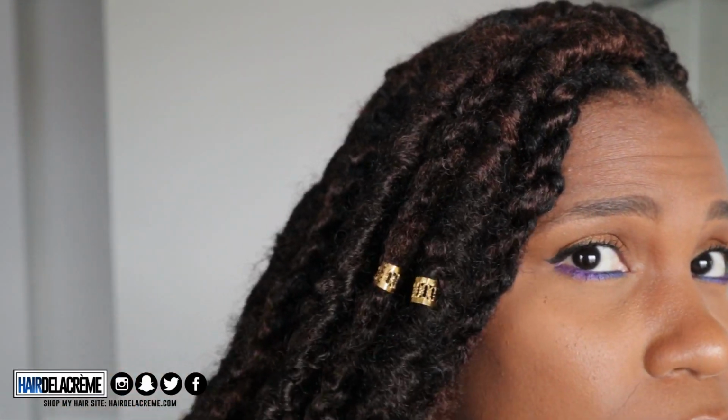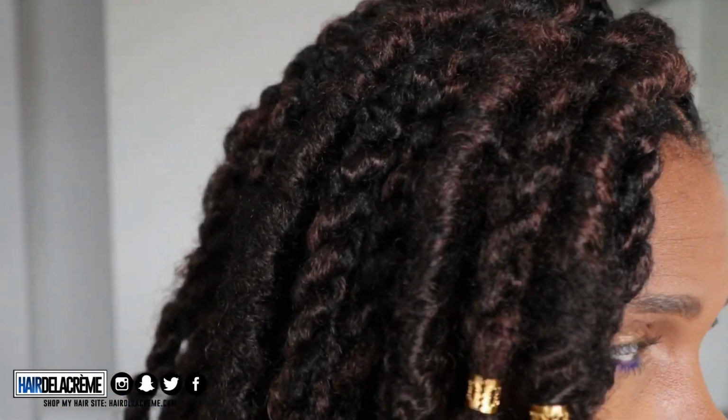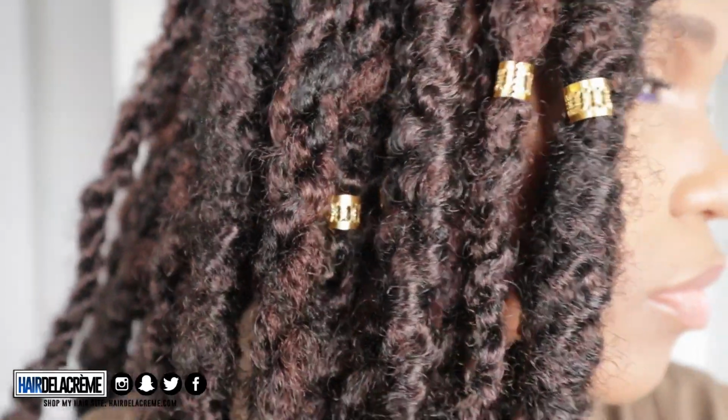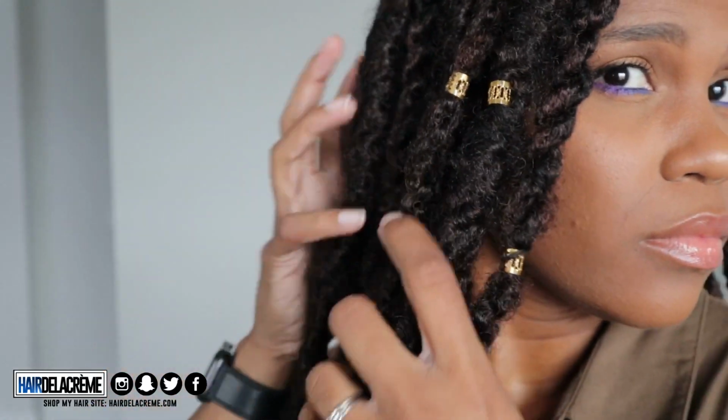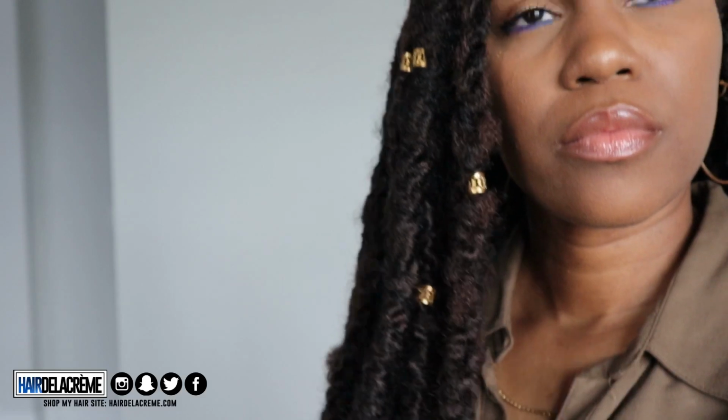I really don't like slicking down my edges. I like the natural look, especially since my hair is having the postpartum shedding. So I left my edges alone. I didn't slick it down at all. So look at how pretty this hair is. The hair is so pretty, but I just could not deal with the tangles whatsoever.